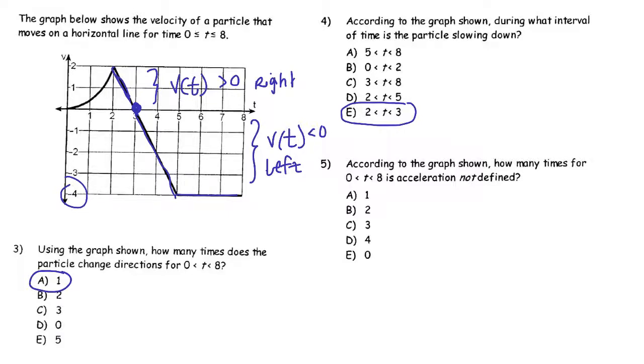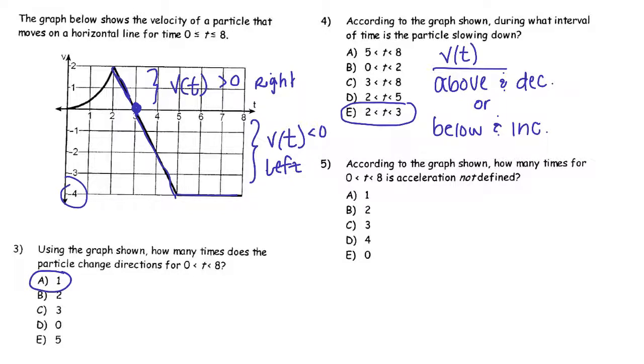So again, we could look to see where the velocity, again, all of this is based on if I'm given the velocity function, we could look and say, well, above the x-axis and decreasing, that would mean speed is slowing down. Or we could say that we are below the x-axis and increasing. That would imply that we had different signs, and both of those graphically would imply that speed is slowing down. So either way you want to do this is up to you. And so again, you can make your graph of velocity into a speed function, or you can look for these two characteristics.